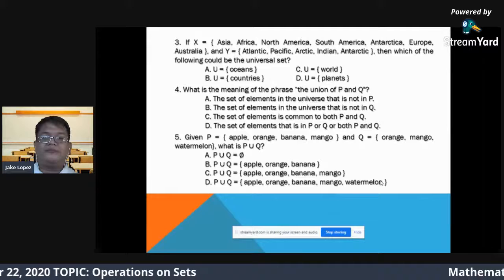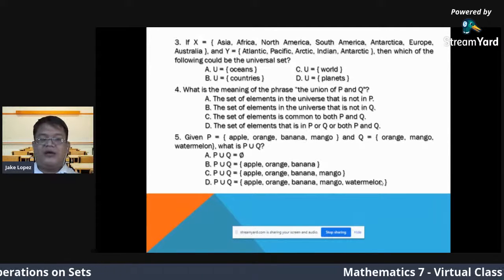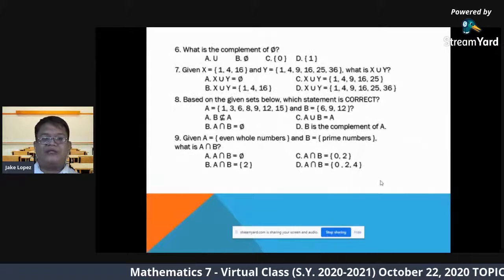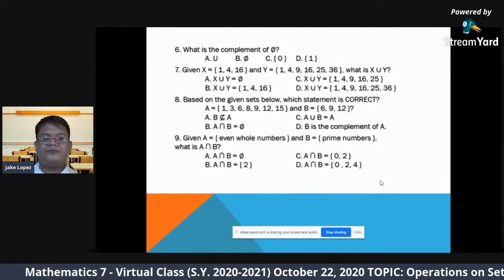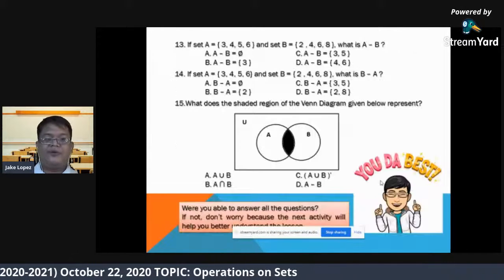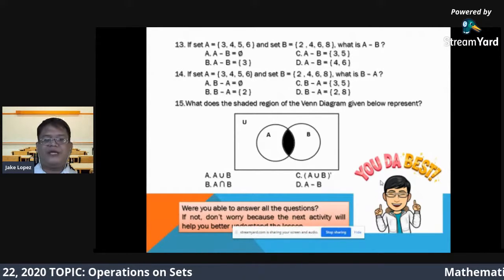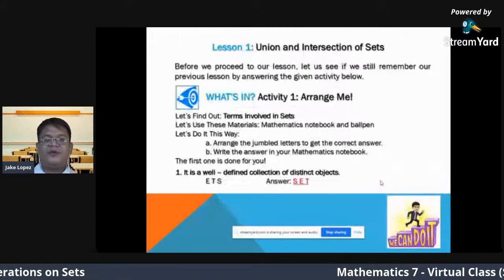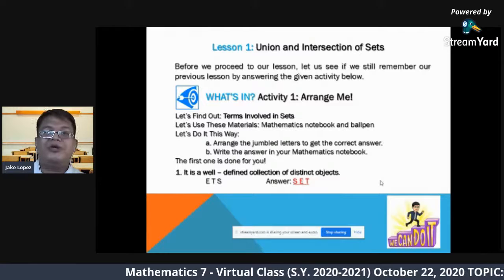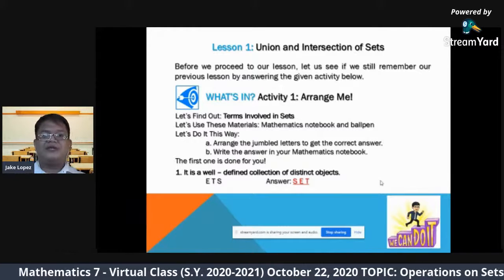Don't worry, you can go back on this after. 6, 7, 8, 9, 10, 11, and 12, 13, 14, and 15. So our lesson number 1 is the union and intersection of sets.